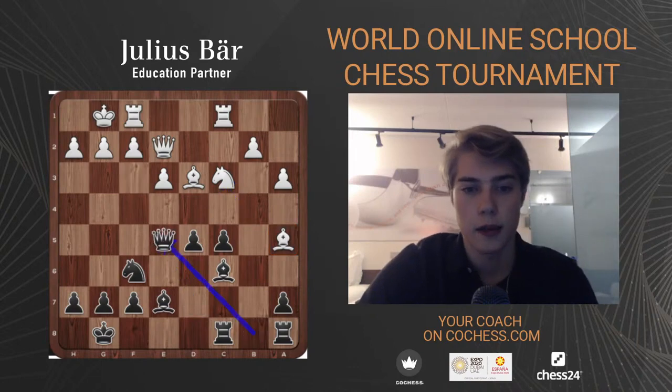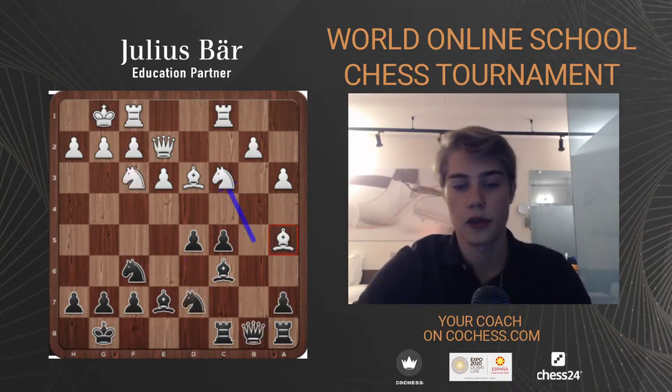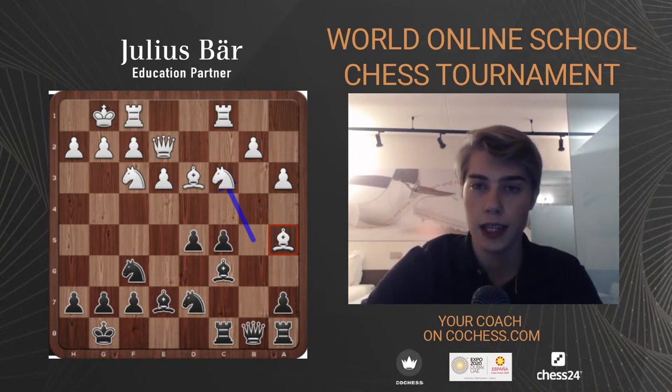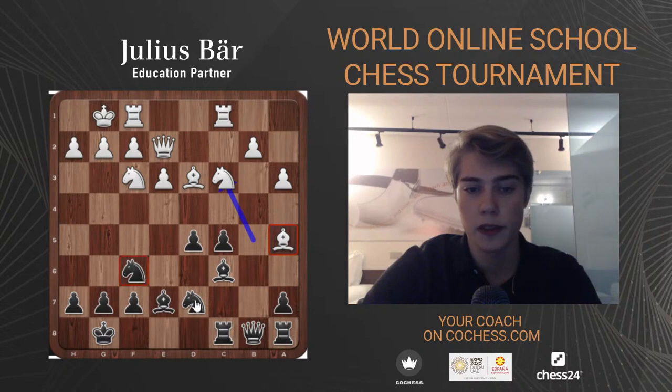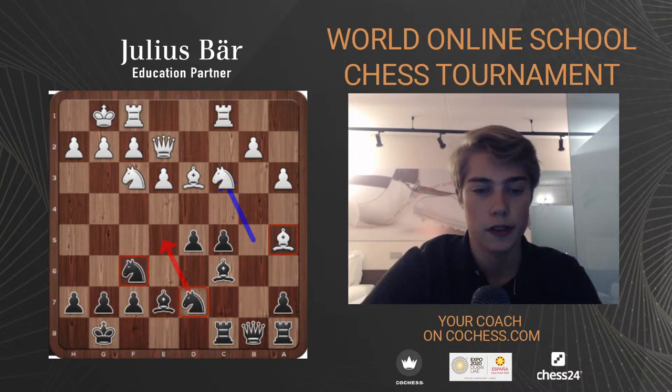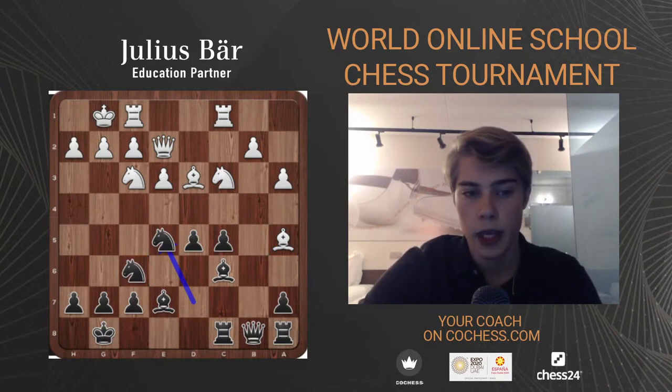And it seems a bit strange to exchange minor pieces, but we saw this again as well in the Korchnoi-Karpov game, the second game we had a look at today, where his knights will be on f6 and d7, and because of that, this knight on d7 doesn't really have a lot of great squares, so it kind of makes sense to exchange one of them because both didn't really have a lot of active squares. And also by exchanging this minor piece on f3, we're getting rid of defenders of the king on g1.